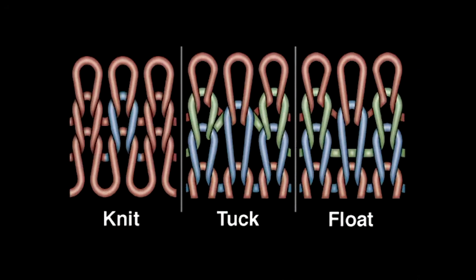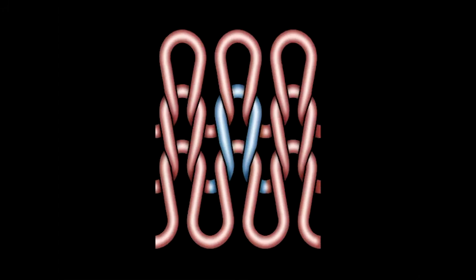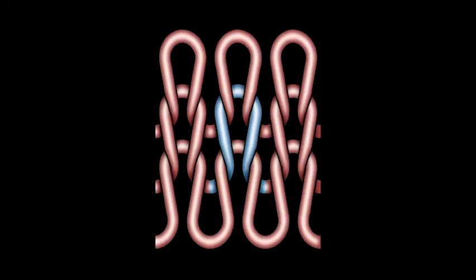Another important manufacturing parameter related to shrinkage is the type of stitch used. There are only 3 types of stitches in weft knitting: knit, tuck, and float. When tuck and float stitches are used with jersey, the results are predictable. Let's take a look at the first one, the knit stitch. If every needle is fed a yarn and goes through the basic knitting cycle, the resulting fabric is single jersey. All the loops have the same shape and size.